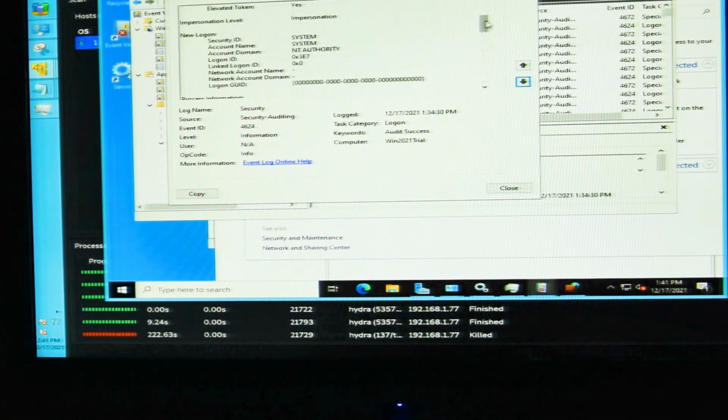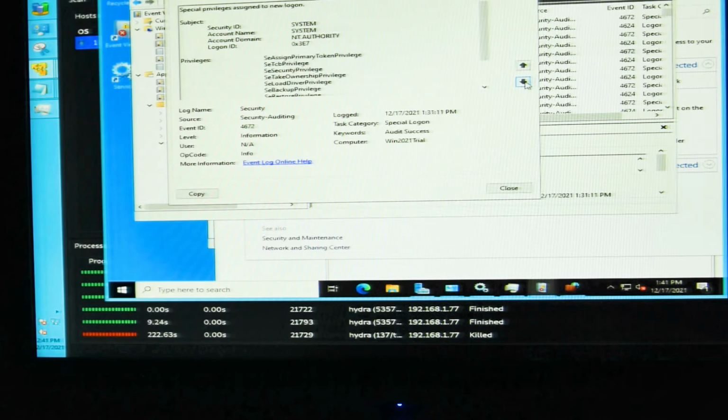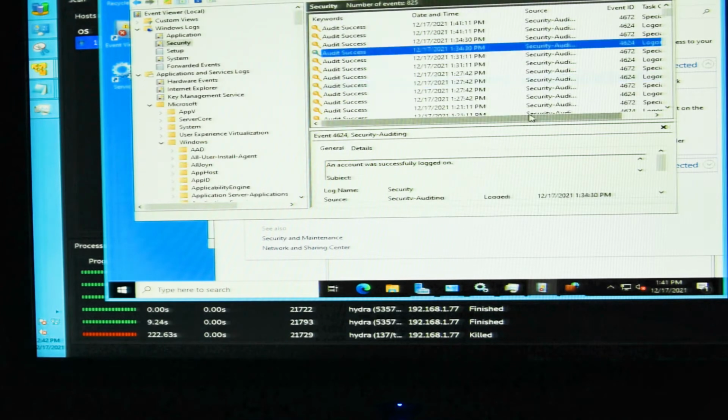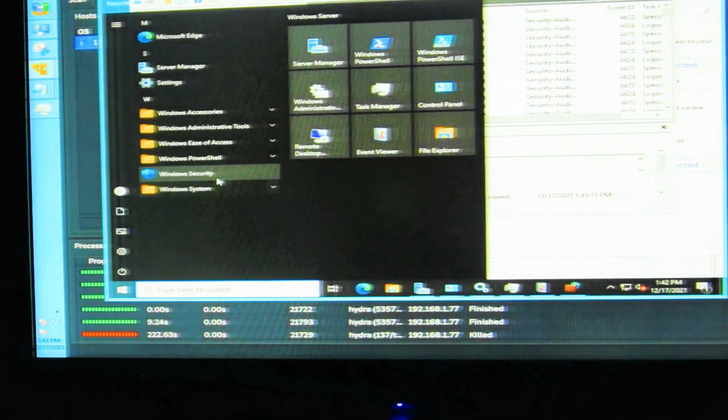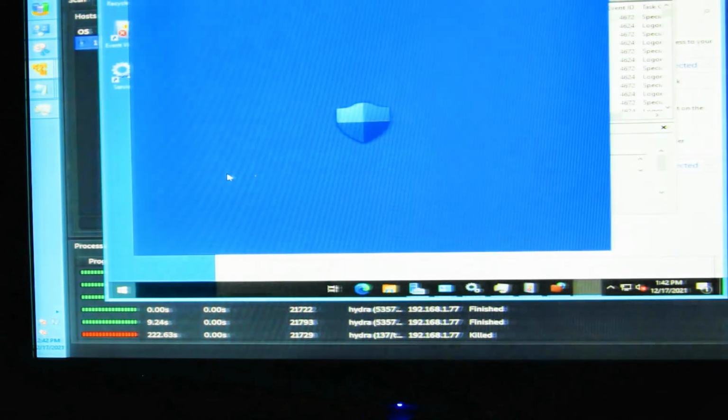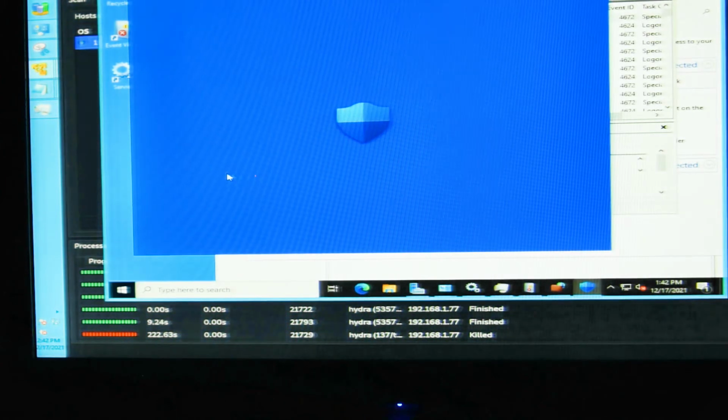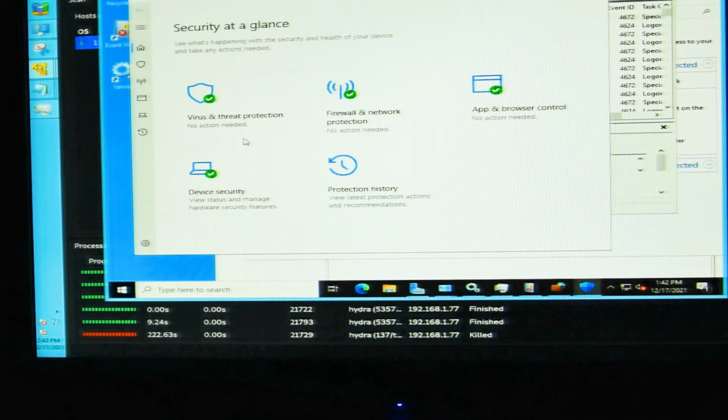So yeah, this is just a preliminary evaluation of Windows Server 2022. And right now, it's very familiar to either Windows 2016 or 2019. It's a very familiar look and feel. The interfaces are very familiar. So here's Windows Security. Let's see if this does anything for us. Again, this is default out of the box. We have not turned on anything. All we've done is give it a static IP and 2 user accounts.